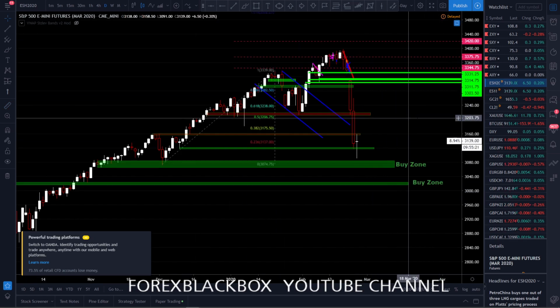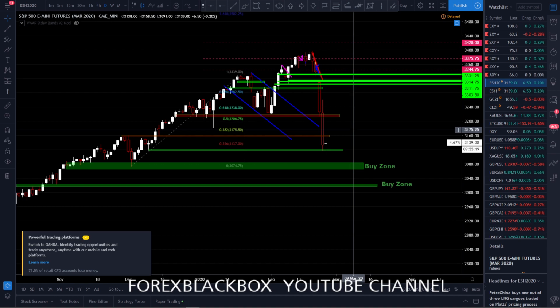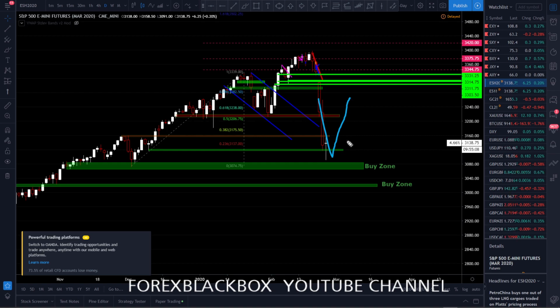Okay, it's not going to come back to the highs, to be honest, unless the coronavirus final cure comes and the cases start decreasing, then we can talk. Then we can at least have a V situation, but they talk about another 2 to 3 months until they make a cure.